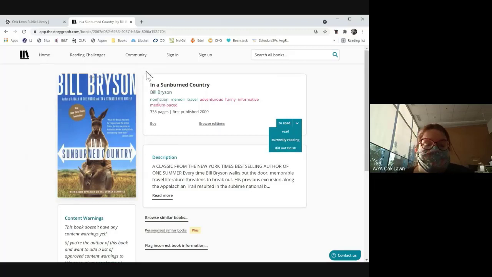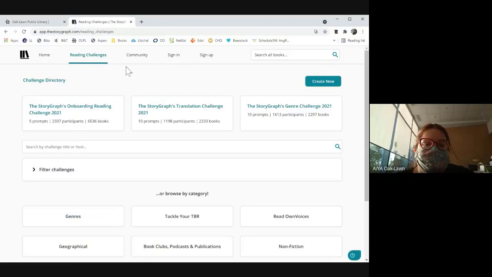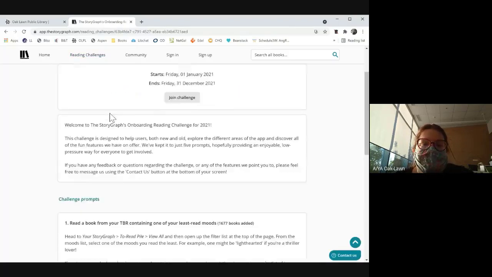I love it. So the other thing that I really like in Storygraph is reading challenges, which is here on the top. And there are all kinds of reading challenges put in by all different kinds of people. It looks like the Storygraph has 3 up here that they've done.